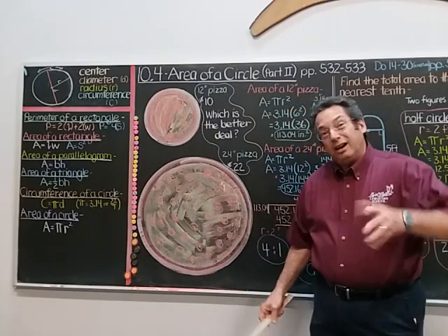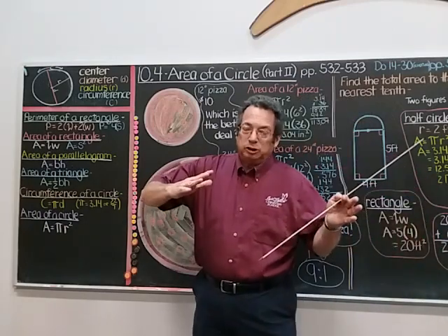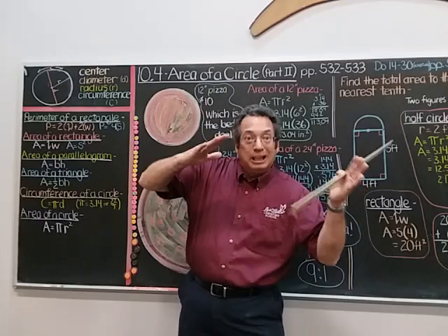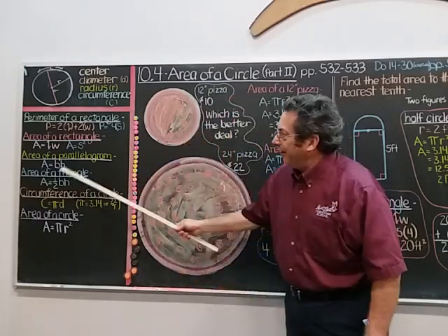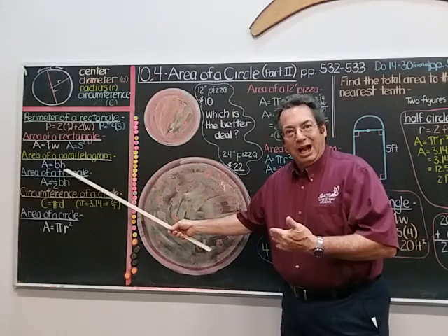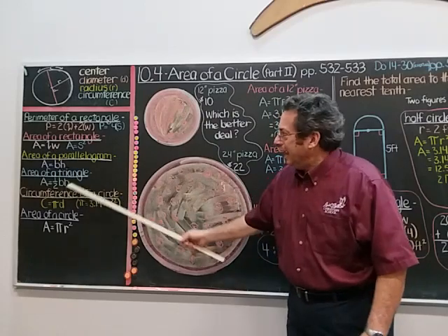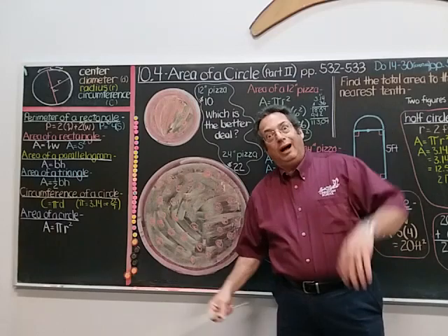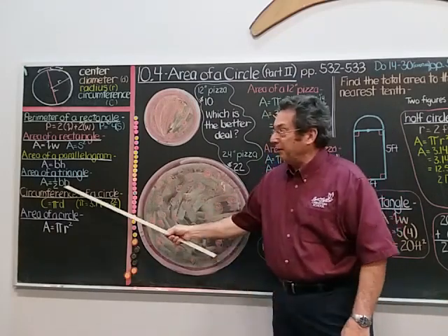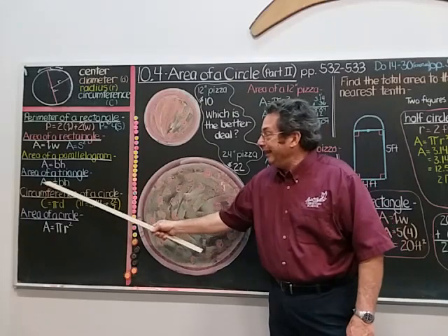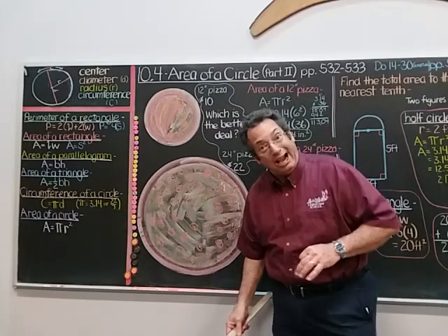How about the area of a parallelogram? Now, I know a rectangle is a parallelogram, but let's say a tilted rectangle. It doesn't have square corners, all right? Well, area equals what? Base times height. We learned that last week. How about the area of a triangle? Well, I told you every triangle is half a parallelogram. So let's say the formula for area of a triangle. Begin. Area equals 1/2 base times height.